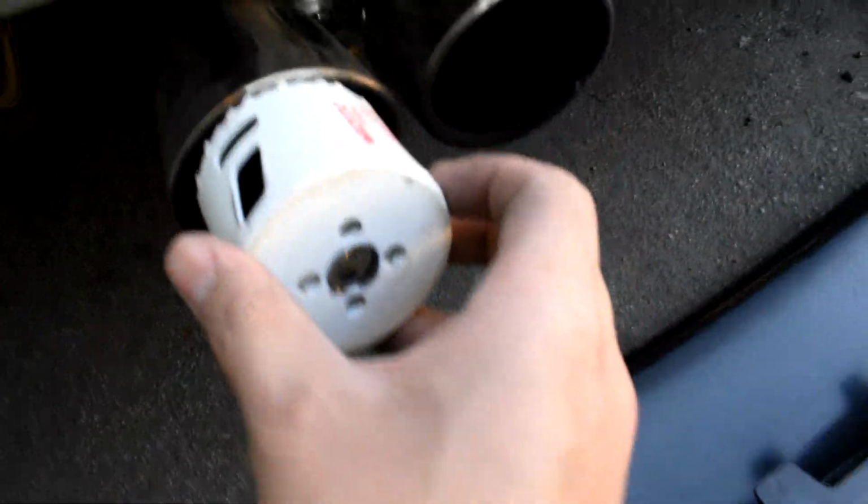I'm thinking it's the biggest one, but I even think it might be too... No way, bro. This fits in the exhaust tip.